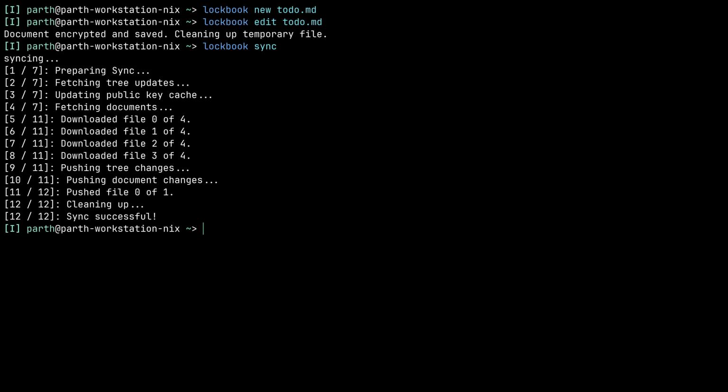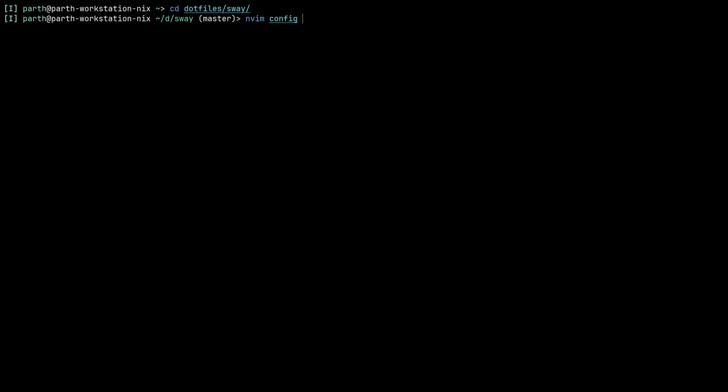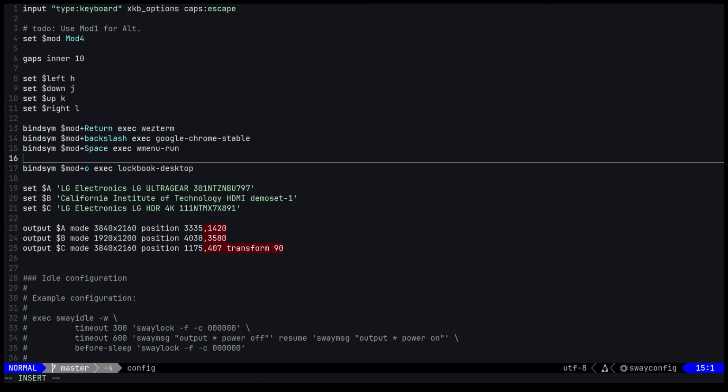So now we have a way to edit a note using your favorite text editor and sync it to our backend. Don't underestimate the power of this. So here I'm jumping into the configuration of my window manager, and I'm using Sway, but this works for all operating systems. You can do this on Mac OS even. But I'm binding Command-Shift-T to create a new terminal, edit my to-do list, and then sync that.